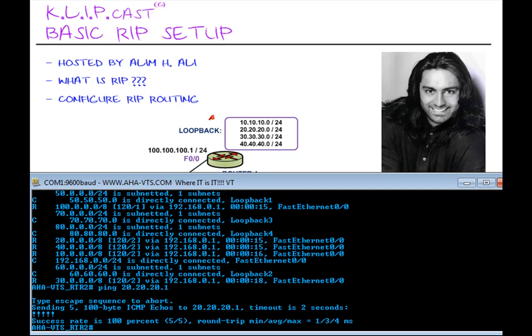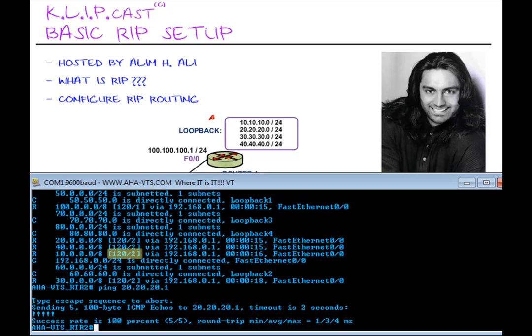Looking at this IP routing table, remember I discussed administrative distance and hop count as the metric? Let's take a look at the 10 network. You notice you have the 120 and the 2 in the square brackets. The 120, as I mentioned earlier, is the administrative distance, or the trustworthiness of the route for the routing process. And the 2 is the number of hops that you need to go in order to get to that destination network.